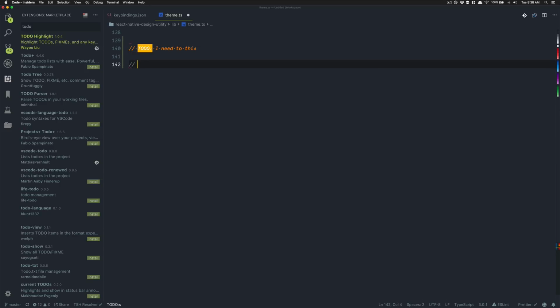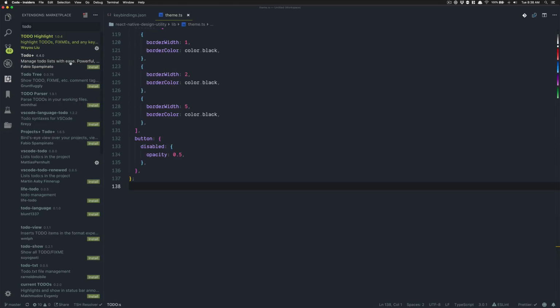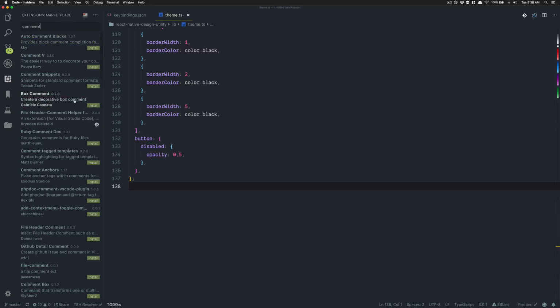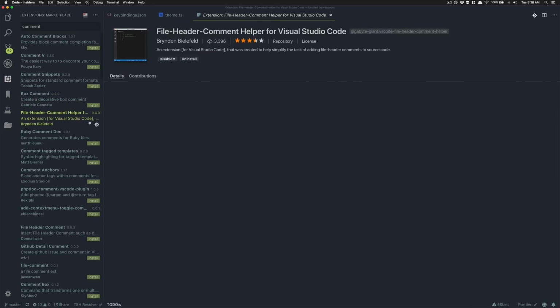You can also say FIXME. You can also say NOTE, I think I just use FIXME, and that's it. You just say whatever you want. It's pretty nice because when you work on a project and you are like, oh man, I need to do this, but I don't want to do this right now, just put this line at the top, that's it. It's really, really nice.